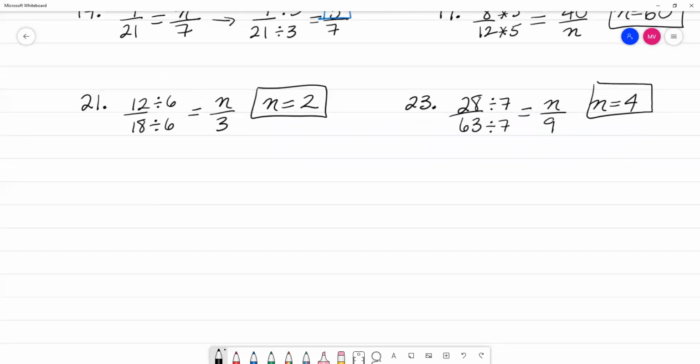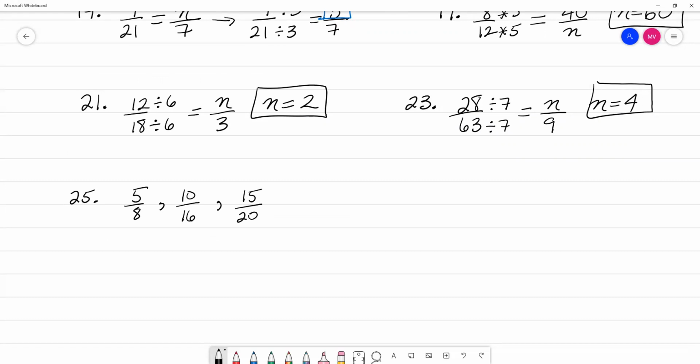Okay, y'all are moving right along. That's great. All right, so number 25 is the only one like it. It's asking which fraction is not equivalent to the others. So we're comparing, so 32. This looks like the kind of thing they love to put on a quiz. Well, we're not there yet, so you're just gonna have to hold on.